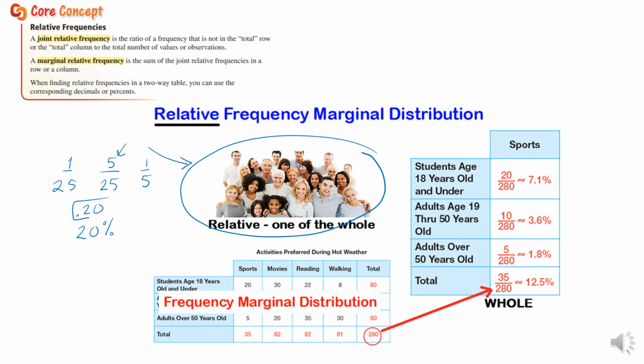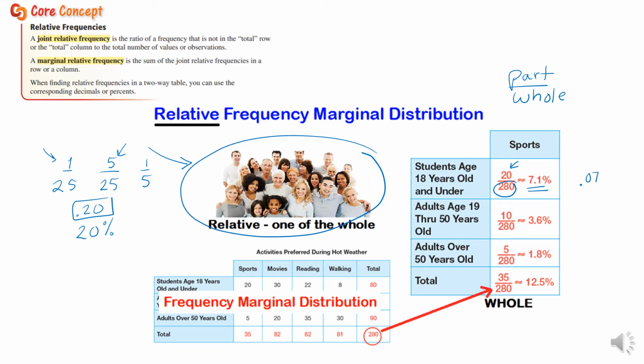I noticed that in Big Ideas they use decimals for the most part, but I've seen it done in all 3 ways. Okay, so this is what we're talking about. What is the specific that we're talking about? Each person. So it's a part over a whole. Okay, that is what a relative frequency is. So the part of the whole is our grand total was 280, and 20 students played that sport. Okay, 20 of the students age 18 and younger played sports. So that was 20 out of the 280 people I interviewed, and that came to a percent, or 0.07.